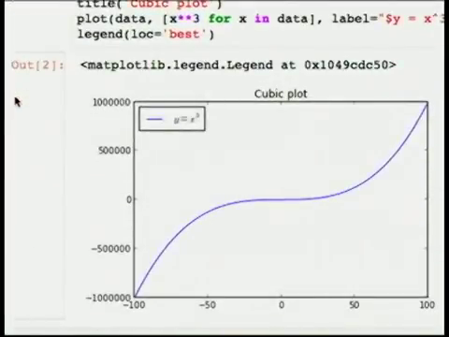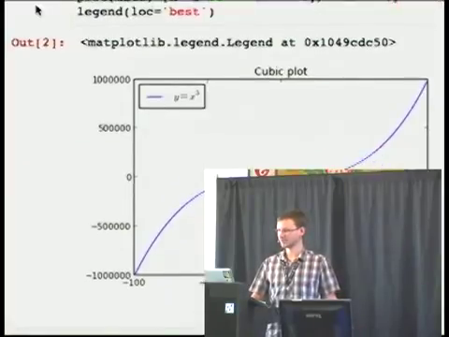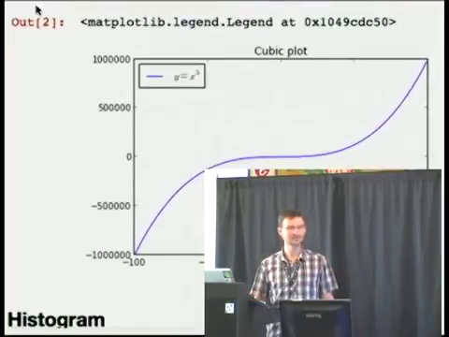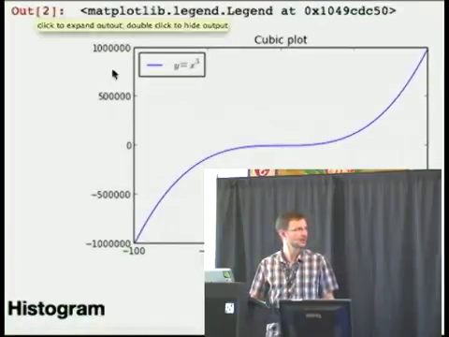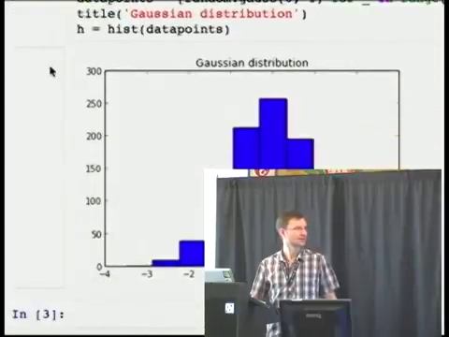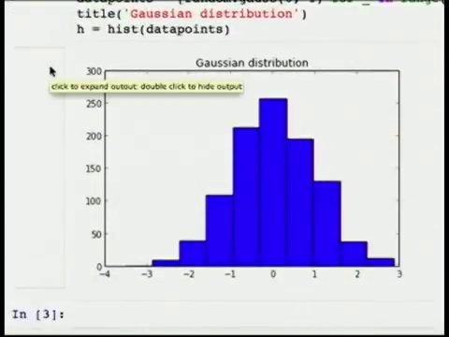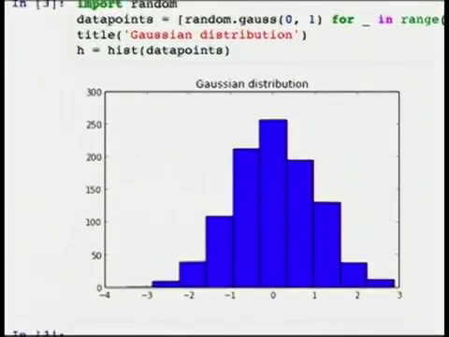And you can do fun things like inline plotting. You've got a bunch of data points from -100 to 99, plot this thing, and you get these nice little graphs inline. So it's a neat way to explore your data easily. And you can see that matplotlib even lets you use LaTeX syntax to get little mathematical equations in. You can also very easily do things like draw me a histogram. Here's a Gaussian distribution of 1,000 elements. Just make me a picture of it, and it just does it like magic.